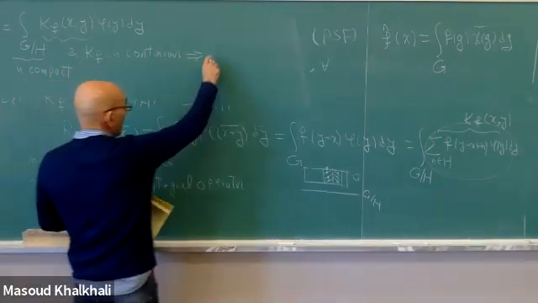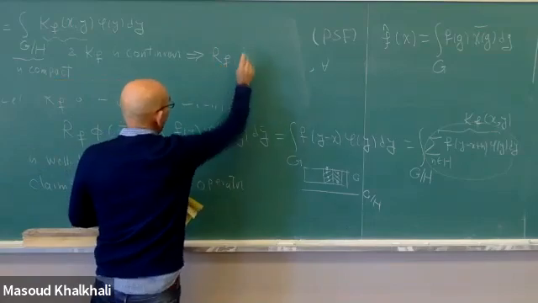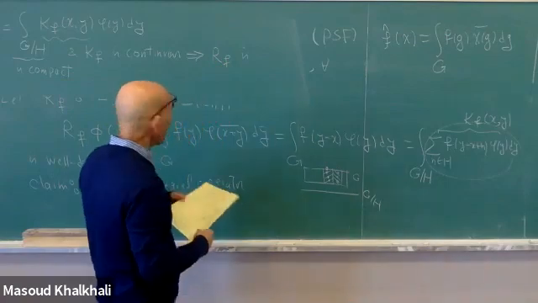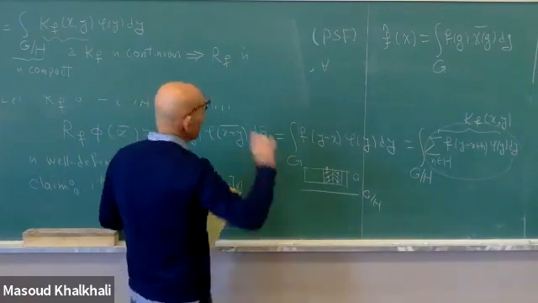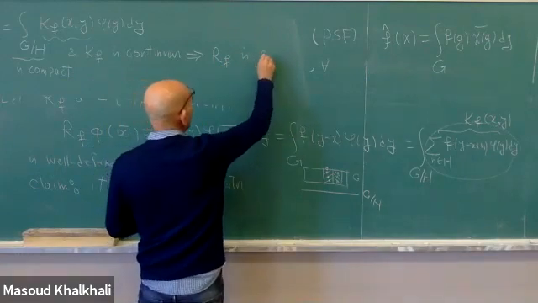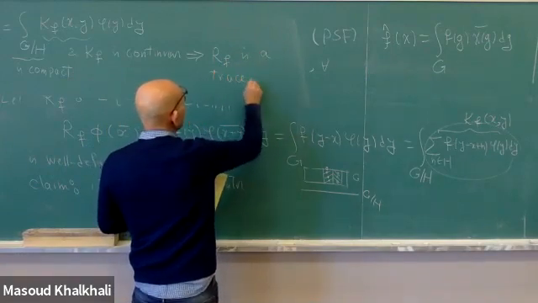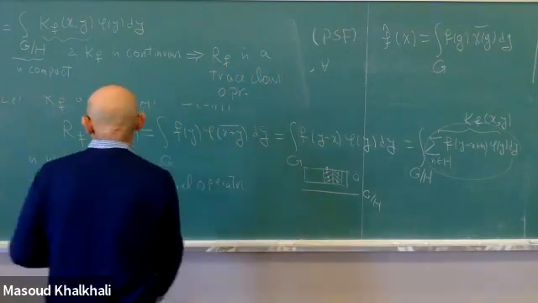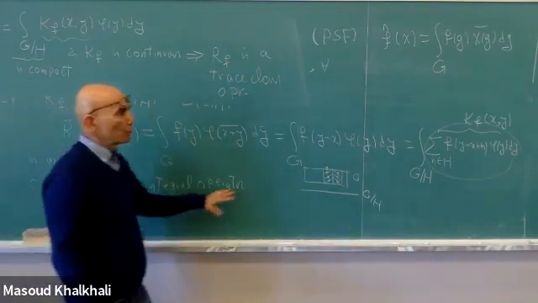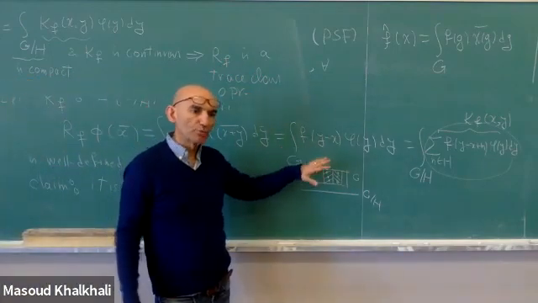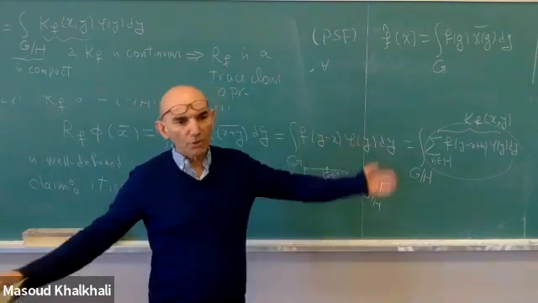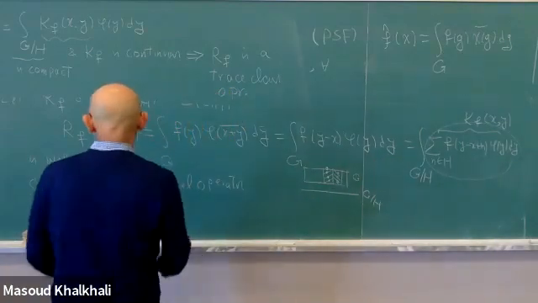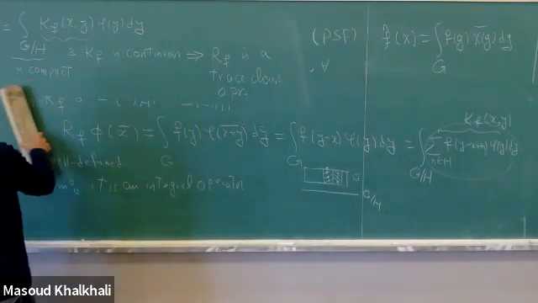This implies that R_f is indeed a trace class operator. Integrability is not enough, sorry, it is a trace class operator. So this is the operator whose trace we are going to compute in two ways, and the two sides of this equality give you the two sides of the Poisson summation formula. That's the idea.